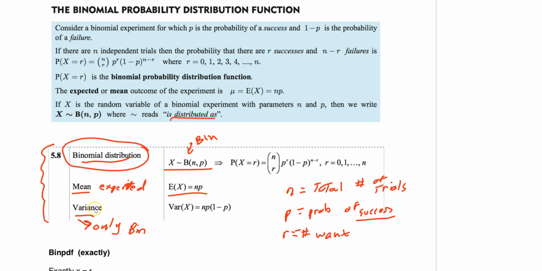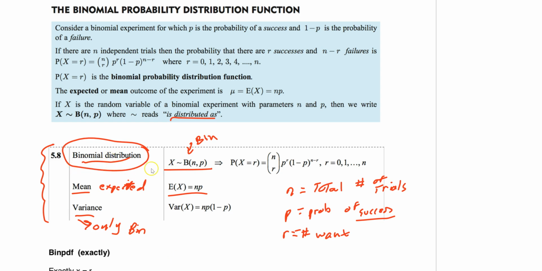Right, if it's a binomial problem, then here it goes, there's your variance. If I want you to find standard deviation, remember variance is bigger, so square root the variance, right? It's just like normal. But again, the key thing I cannot stress, this variance only works when you're doing a binomial. For everything else, you gotta remember the relationship between variance and standard deviation. So that's kind of the basic breakdown.